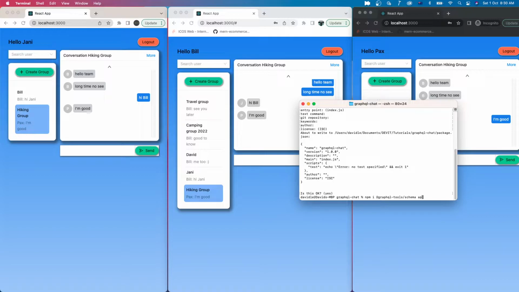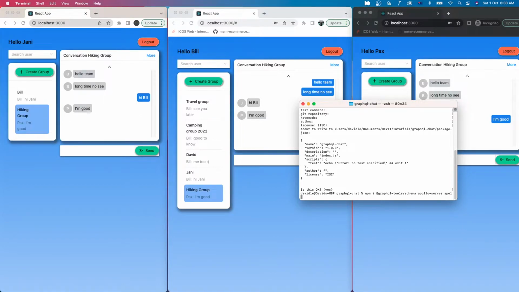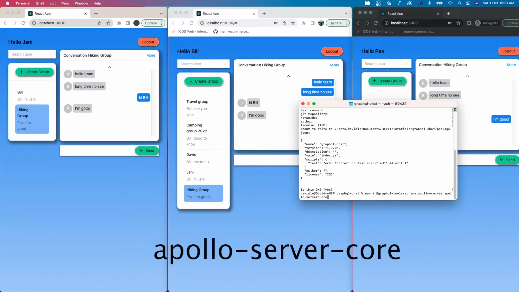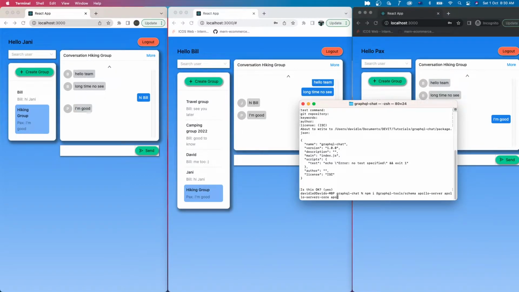We also need apollo-server-core, apollo-server-express, bcrypt to encrypt the password.